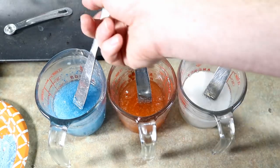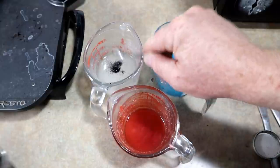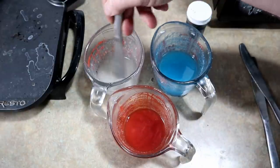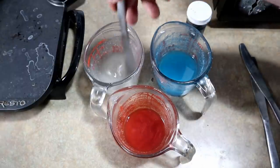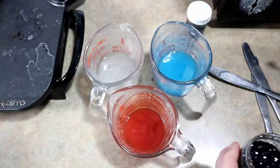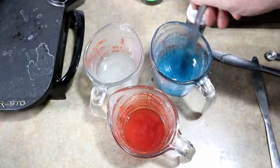We're going to have to add some red to that because we're not doing gator colors here. That looks much better. We're going to add some small black flake — just to the bottom — not a lot, just like putting pepper on your food. I've noticed that once you let this plastic sit, any clumps will actually sink to the bottom — that's not good for flake because you need your flake to be stirred in and suspended. For the top blue we're going to add just a little bit of medium size black flake.